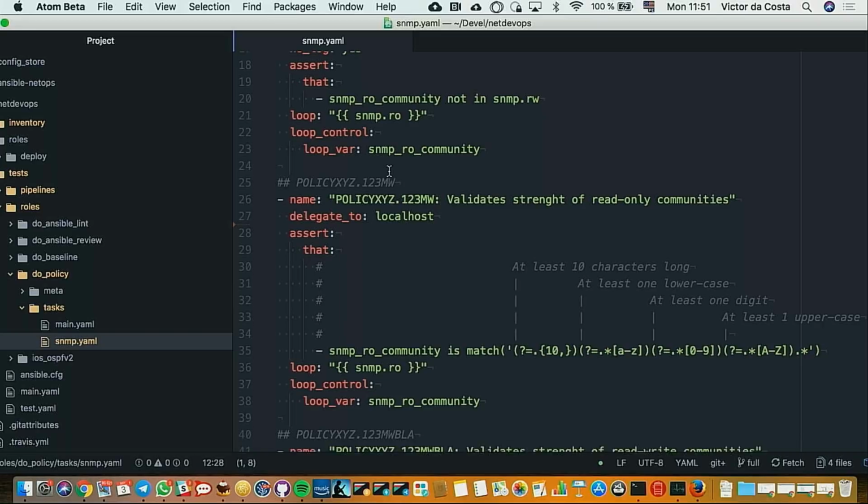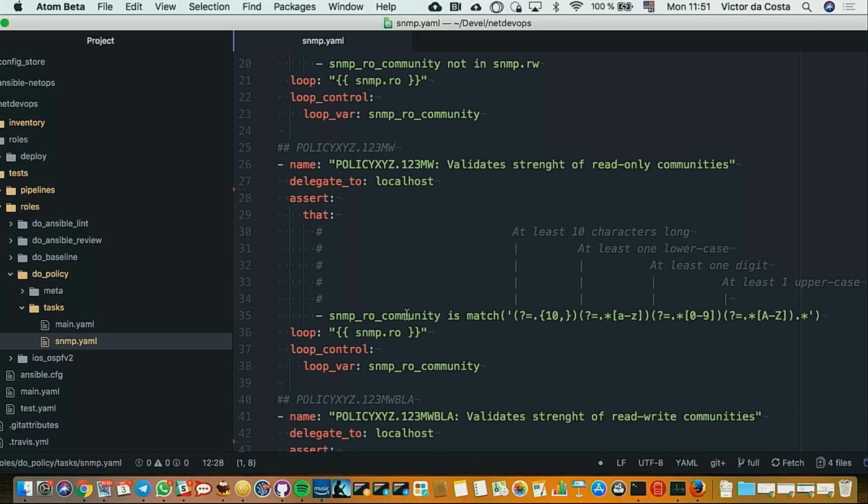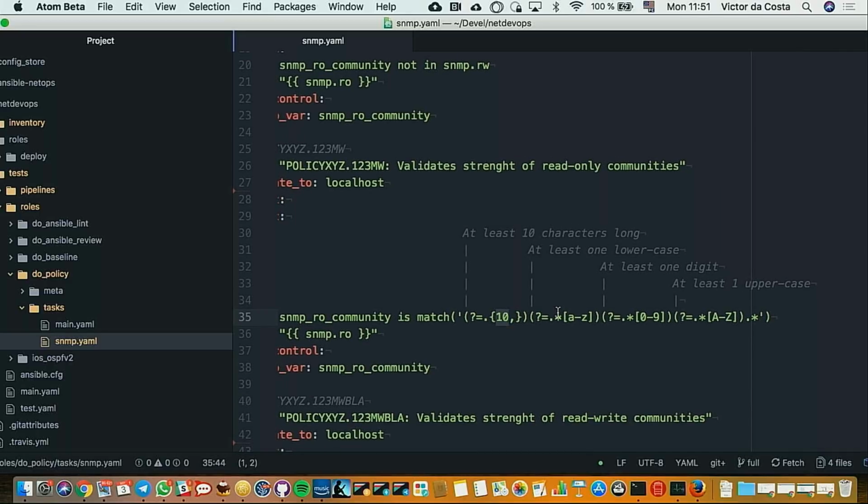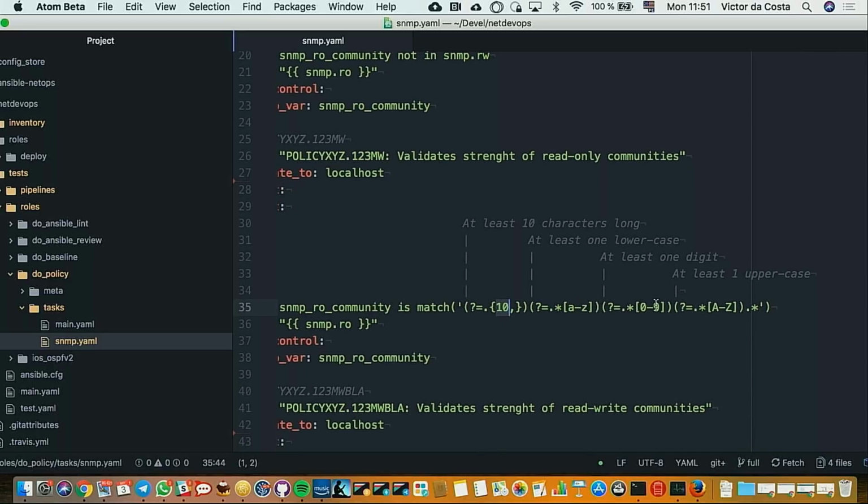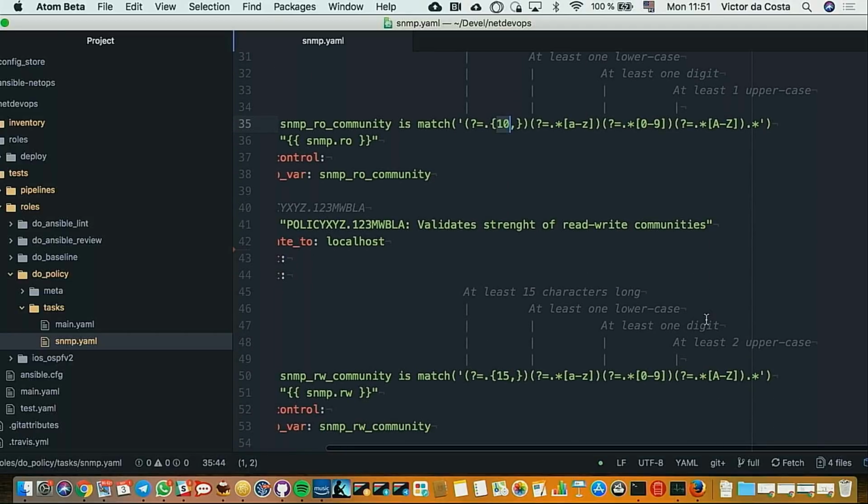I want to validate that my read-only community has at least 10 characters. It's ASCII. It has at least one number and one capital character. For my read-write, I want to validate that it's at least 15. That's pretty much the same. It has lower and higher capital and at least one digit. So all these are things that I will validate when a change comes in.